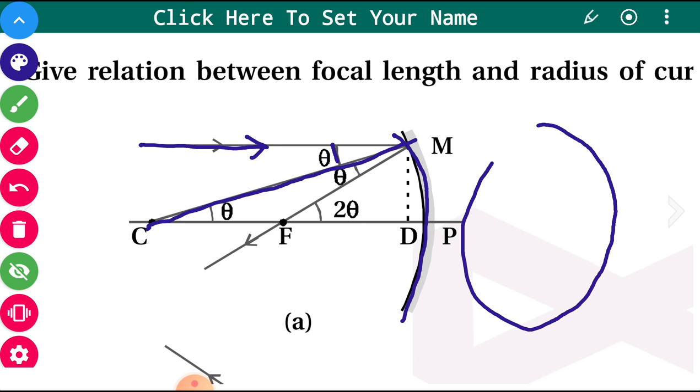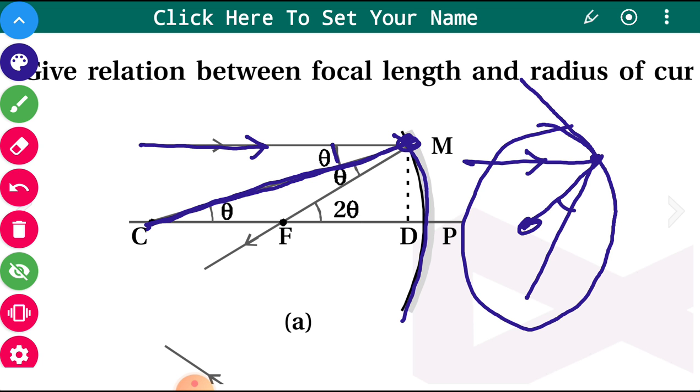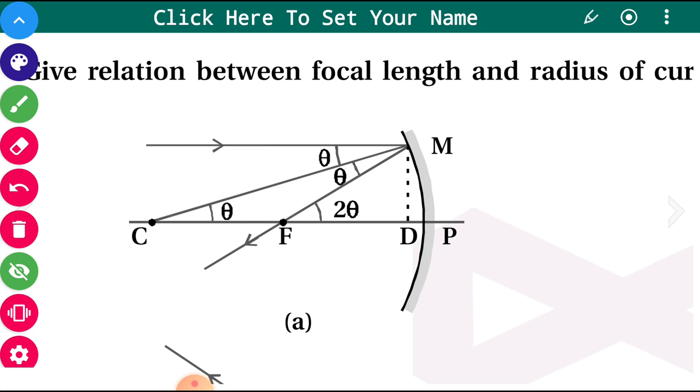part of a sphere. Now this is the sphere, and if you draw the radius, that is, the line joining the center to any point on the circle, it will be perpendicular to the tangent. So this becomes the perpendicular at the point of incidence, and this is the ray which is incident. Now it will be reflected at the same angle. So the angle of reflection is the same, and that is also theta. So this must be very clear to you. Okay, this is the incident ray.